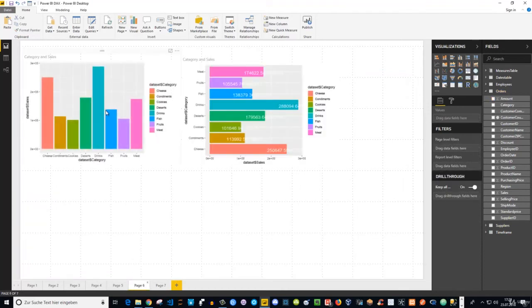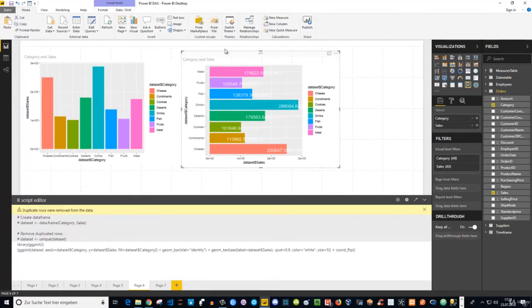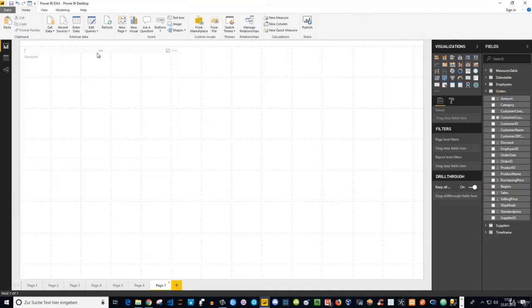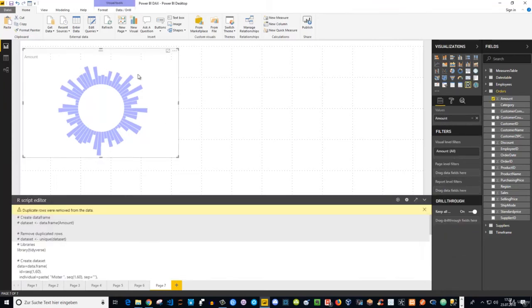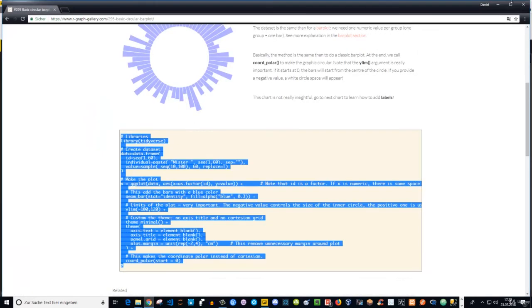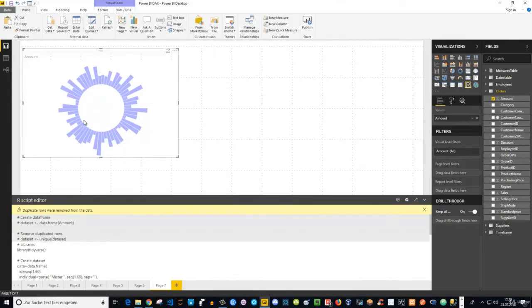So I guess we've seen some nice visualizations. We've seen how we can adjust this within the R code itself, and of course, as I said before, in this case we used our own data set. In the other case, if you want to use really advanced visuals, which are available on this specific homepage here, you can simply copy paste the code and also create the visual you want in Power BI. Okay. Yeah, that's it actually for the R part here.